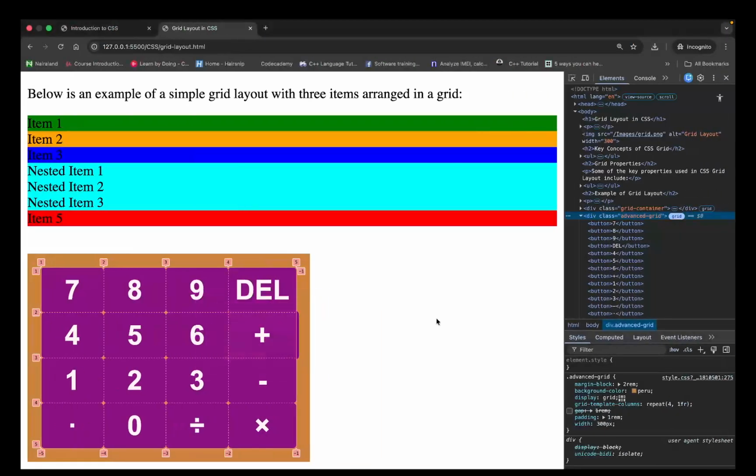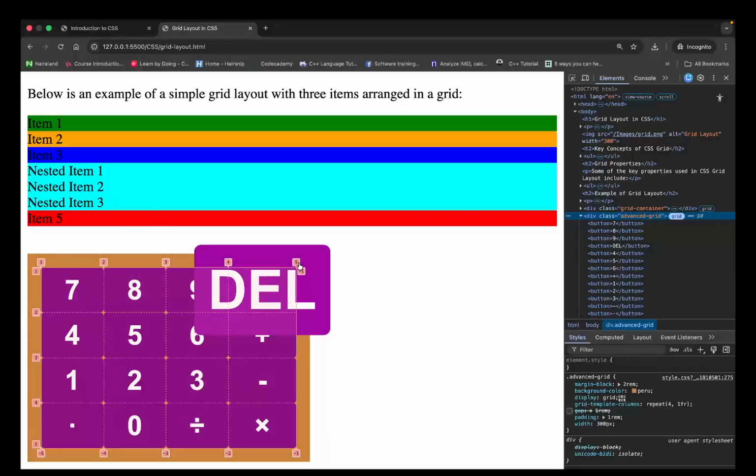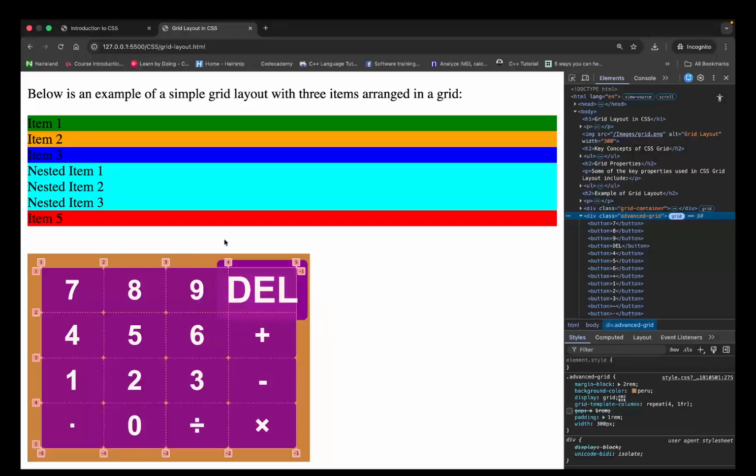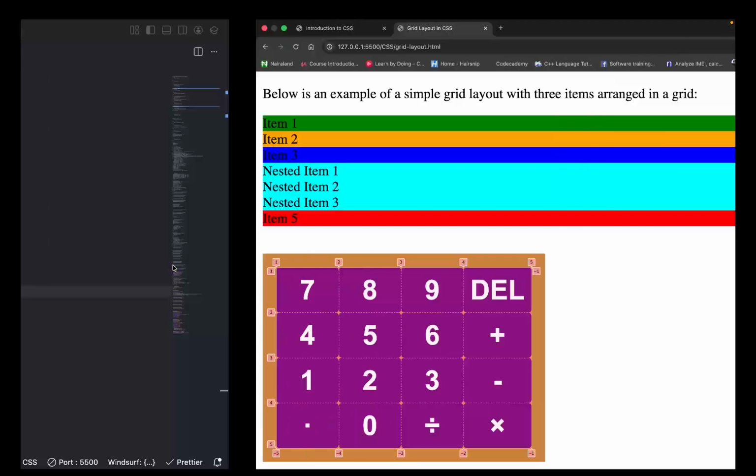So we have grid lines, and on the grid line, as you can see, for column one, this is one, this is two, three, four, all the way to five. You can even mention it backward by using a negative value. So like that, minus one is the same thing as the last grid line, minus two is the second to the last, and so forth, because the way this number is going to come out depends on the number of items you have inside it.